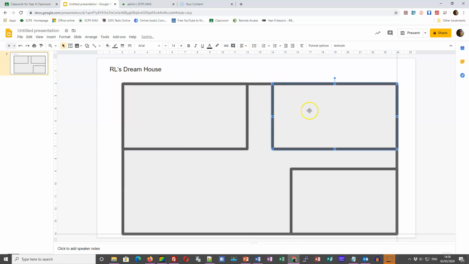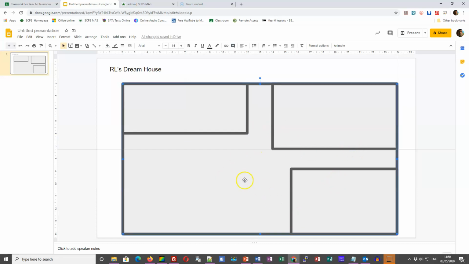So this room here on the right is 14 to 24, so this is 10 meters by whatever it is this way. But hopefully you can see that the guide will help you figure out the sizes of the rooms. Maybe I'll take this back a little bit to 6. So then I know this is 4 meters, and so on.